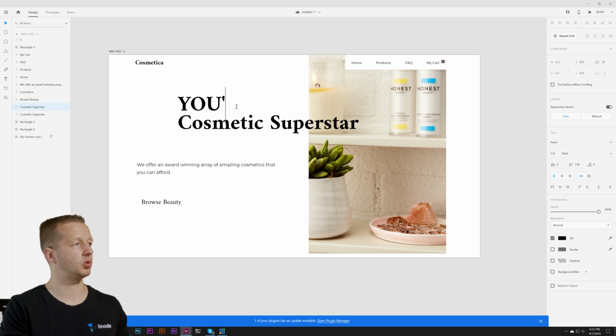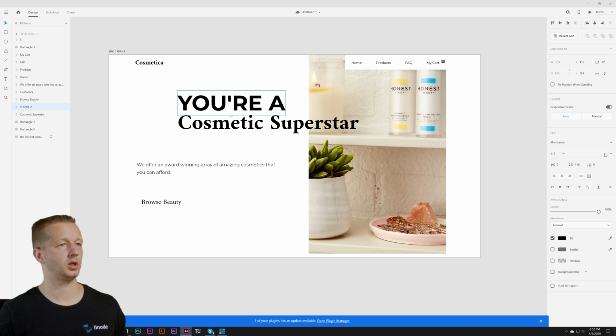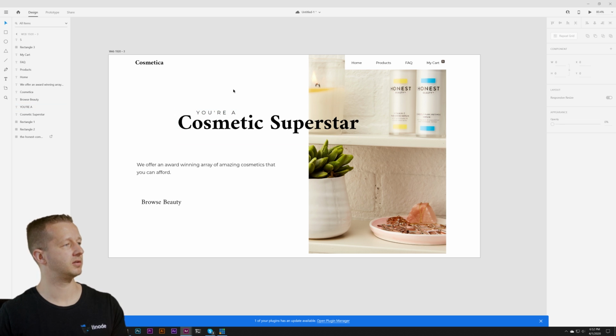So this is going to be your A. And this time I think maybe we'll use a different font like Montserrat. So we're going to make this regular. Come down in size. Increase the letter spacing. There we go. Maybe decrease the size a little bit more. There we go. So we're kind of situating it right between the top of the C and the top of the T. And it just gives it a nice little aesthetic.